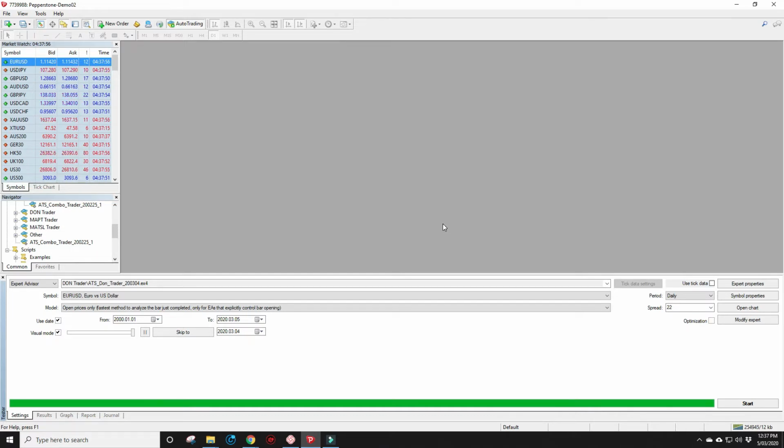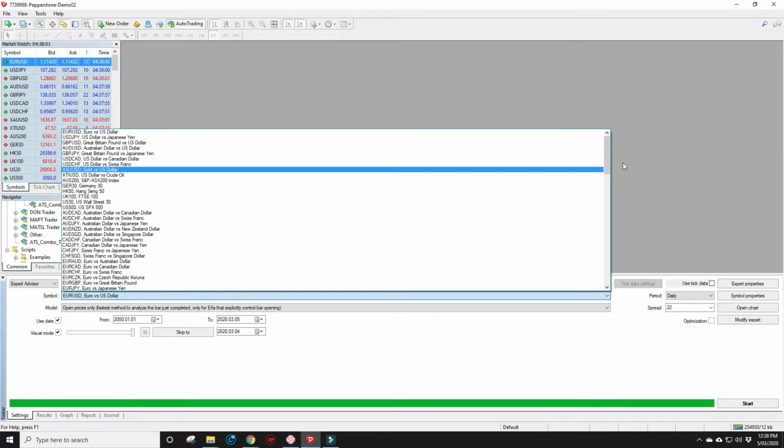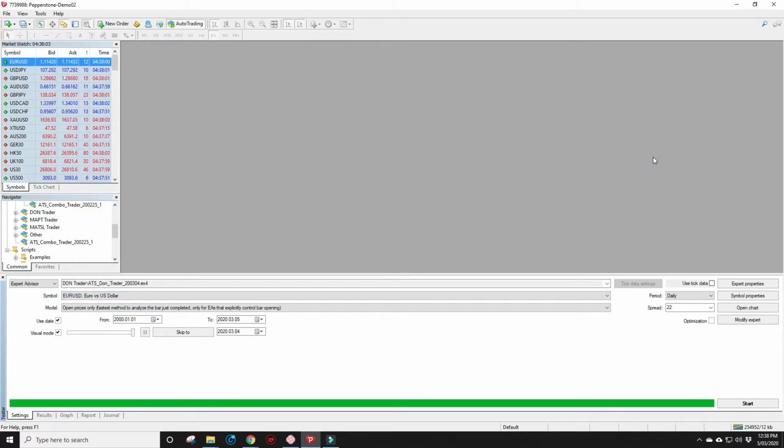So let's get started, and we'll just now use the Euro USD using our Donchian breakout system, but we are using a diversified suite of values with that. You'll see that in action as we go through the walkthrough. The date range we're using is from 2000 up to the current day, so that's the 5th of March 2020. We're going to be using double the spread, so the current spread is 12 points. We're going to be using 24 points for this exercise to incorporate a degree of slippage into our assumptions. And now we're going to run the test.